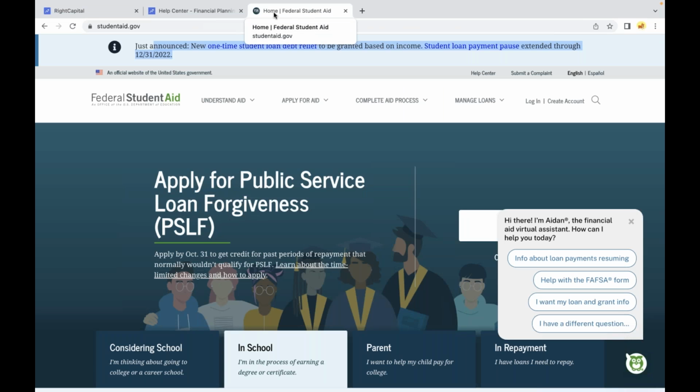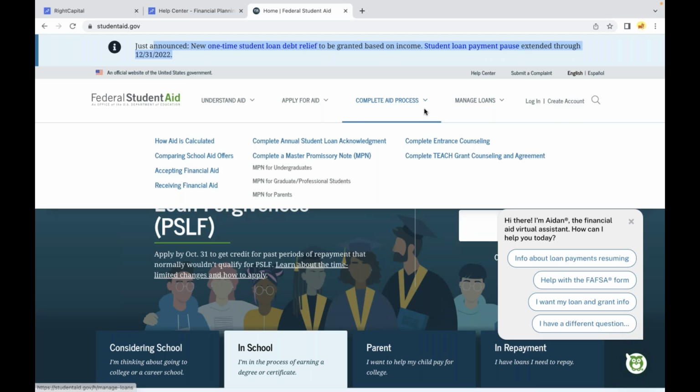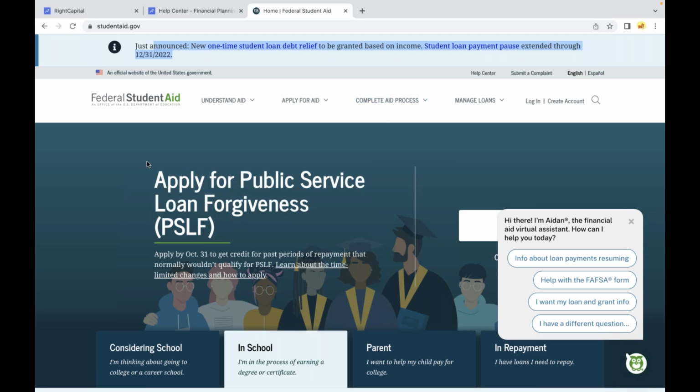One of the best things they have there is a list of the loan servicers, which is very helpful because it provides all the contact information for those different loan servicers: Mohela, Nelnet, Great Lakes, all those different loan servicers. They're all going to be good resources for the individual loans that your clients have.